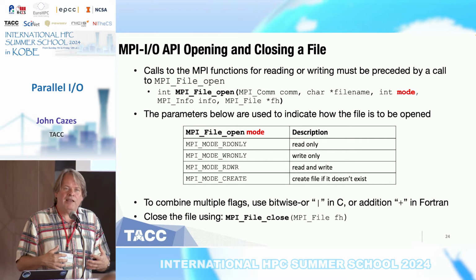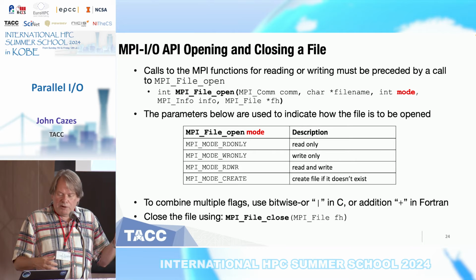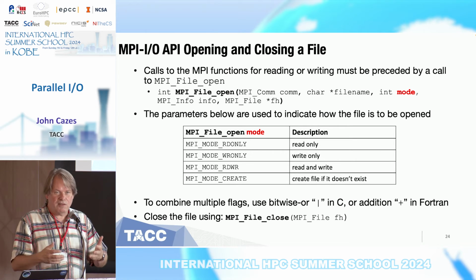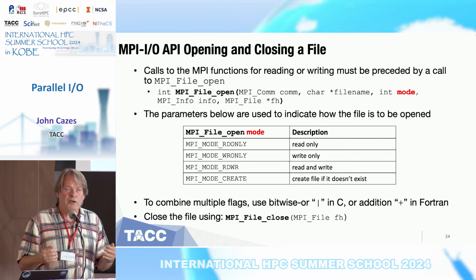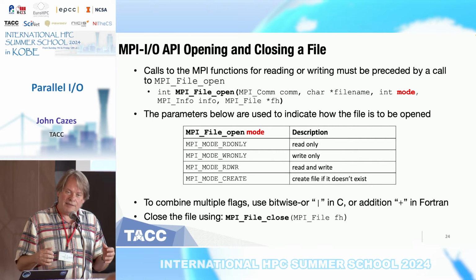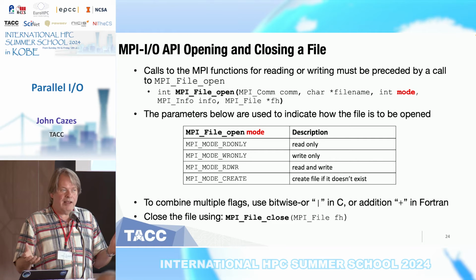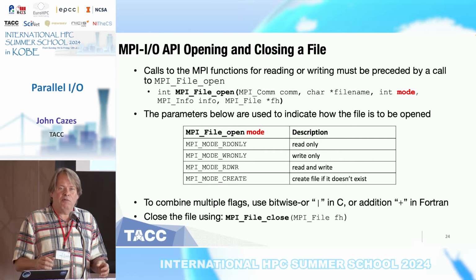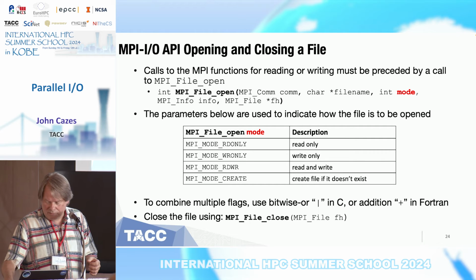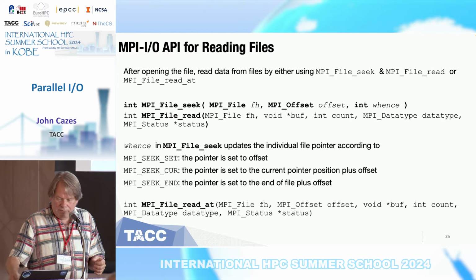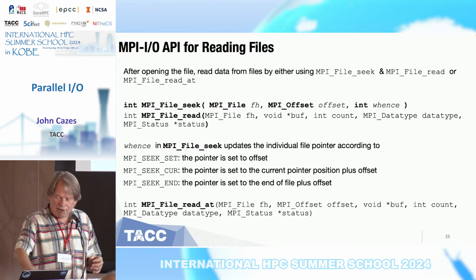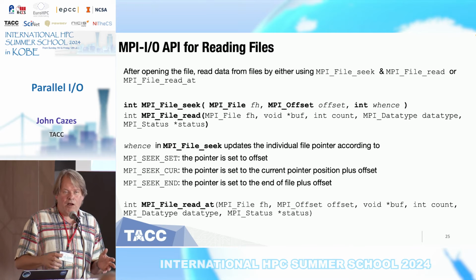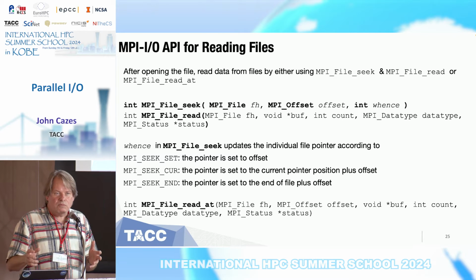Now, when you use these commands to open a file, you can open read-only, write-only, read-write, create. And just like with POSIX, the advantage here is if you're only going to read, please open it read-only, because what that does is it puts a read file lock on the file. So that means other processes can also open the file for read-only. If you open it read-write, while it's open, it's going to try to block everybody else from writing. And this is just an example of seek. And read at here, which I just talked about, just lets you set an offset to where you want to read from the file.